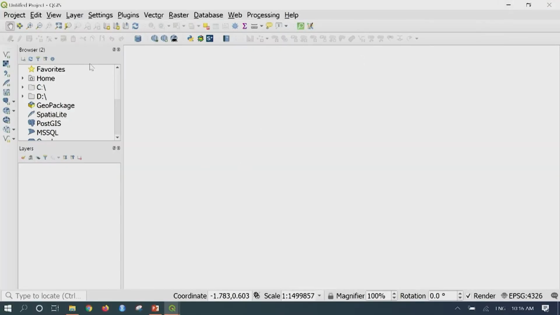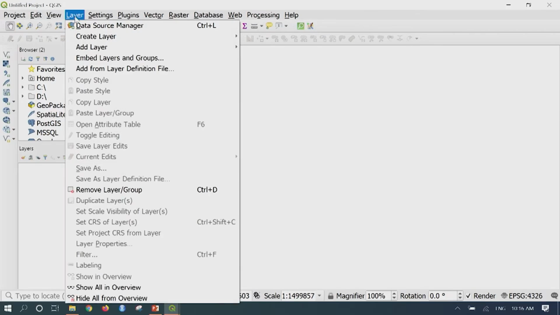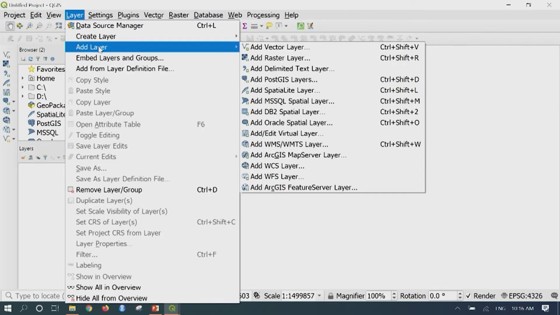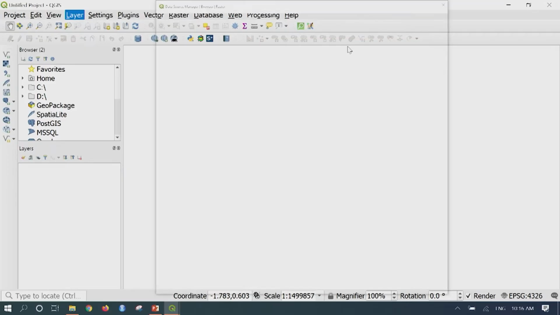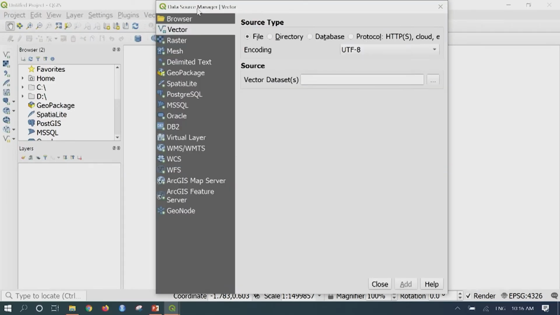Now let us see how to bring these shape files or vector files into QGIS. First go to the menu bar and in the Layer tab you have the third option, Add Layer. In the Add Layer section you can go to Add Vector Layer. Once you click on Add Vector Layer, there will be a new display to add the vector layer.